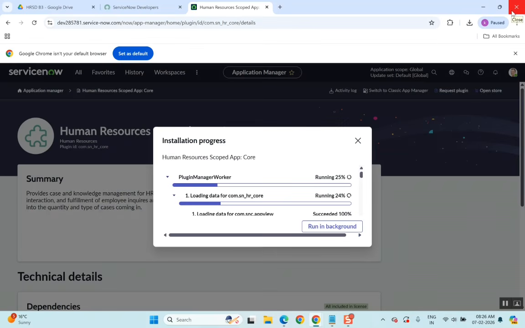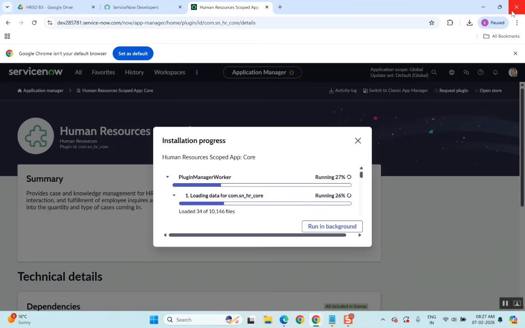I have a question. Yeah, tell me. I know the subscription differs from company to company and accounts. Let's say my company or project already has an ITSM starter or professional pack installed, and now they want to have this HRSD. Do they need to upgrade to the HRSD professional or starter pack, or does it come as an add-on?